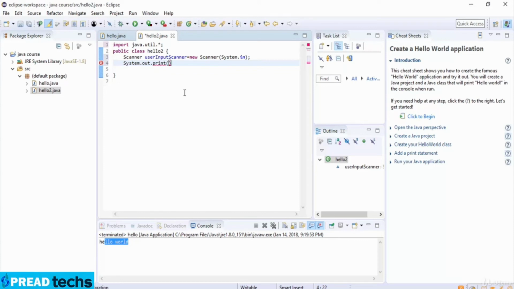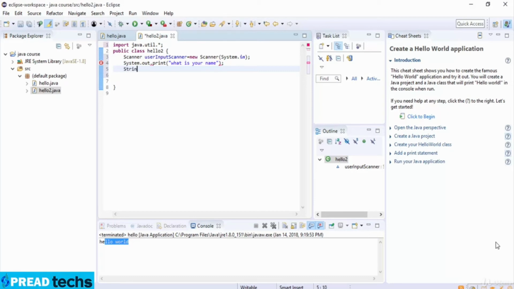So what do we print here? I just write "What is your name?" and close this code here. Now after that we ask the Scanner object to take in the next line that the user types in and store that in a variable.